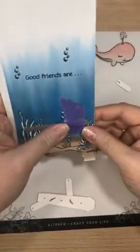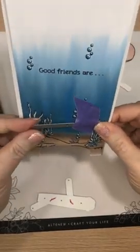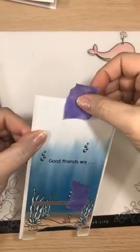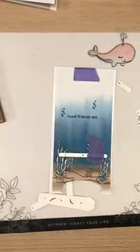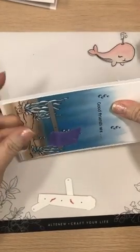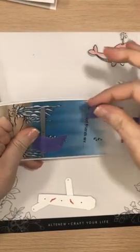And because we want these holes to go through, the cardstock that has the design paper on it, as well as the cardstock that we are going to use as a topper, we want to put them together like this and then tape the top. Hopefully they don't move at all. I have had them move, so maybe I'll use another piece of this purple tape and just really secure it to the section. Make sure you have everything just the way you want it. Like this doesn't look right. No, it wasn't quite centered.